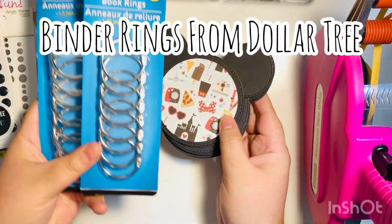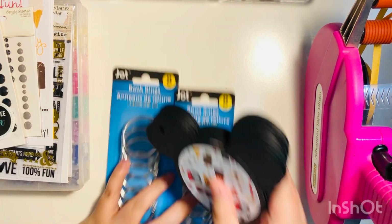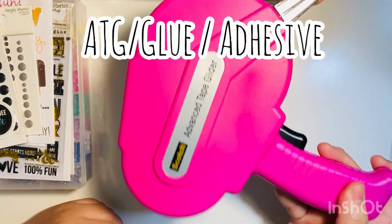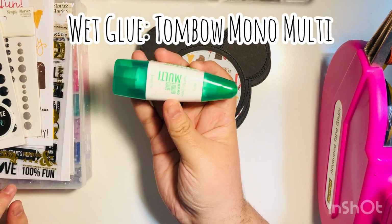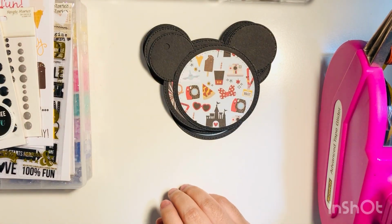I'm also going to use some binder rings that I found at Dollar Tree. I'm actually just going to use one, but I took out 2 sizes just in case, so I am going to end up using the larger one, which I think was 1.5 inch. I'm using my ATG for my glue. I'm using dimensional foam tape I found at Dollar Tree. My wet glue is the Tombow Mono Multi. See, I dropped it there, but picked it back up.